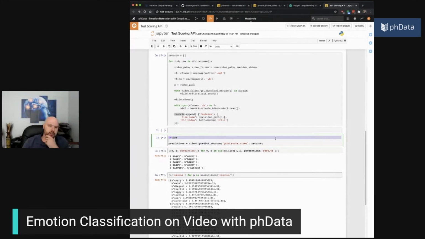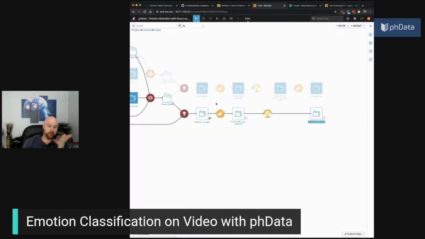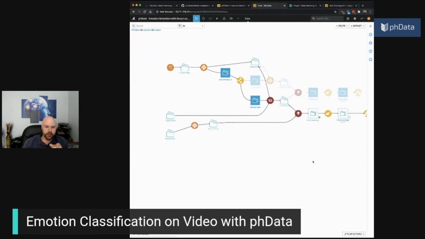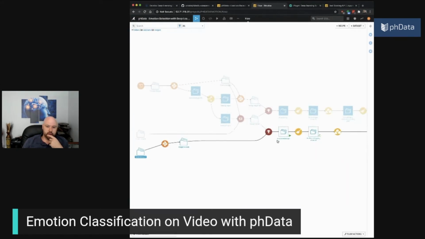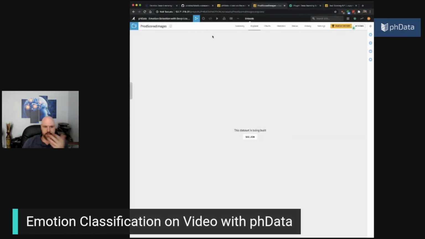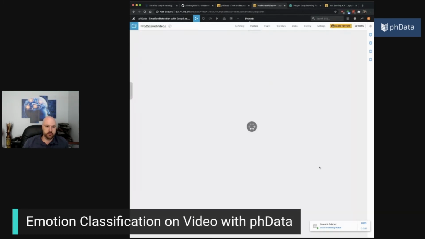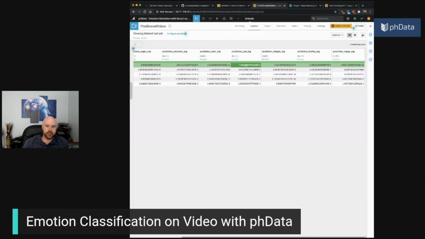I've grabbed 5 videos. If I jump back over to my project flow, I can see this is now dotted with a play and calculation symbols. It's now running through. If I look at my video to score folder, I've uploaded these 5 videos here, and I can kind of grab one of these data sets in progress and see that it's still being built. So I'm still running through this scoring. Down here, I now see that it just completed this job and finished the scenario. So if I look in my data set, for each of these 5 videos, I have a prediction score.